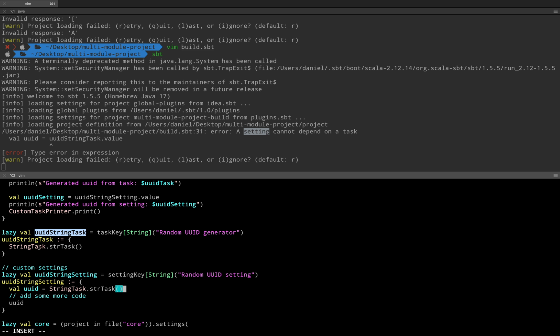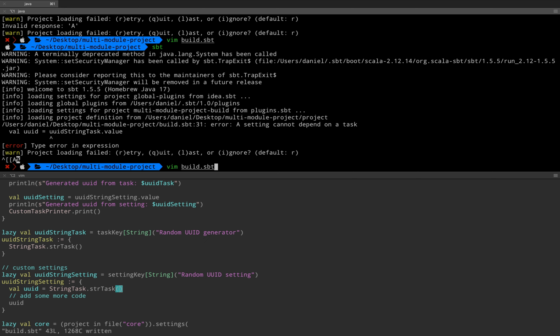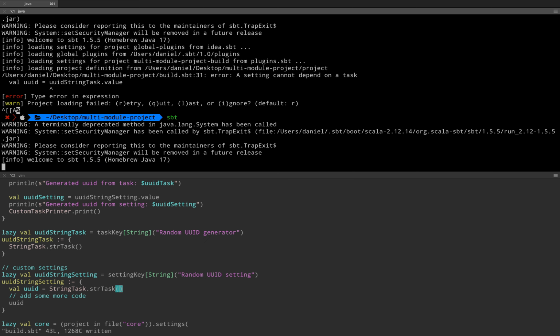Now the task, as you noticed earlier, is generating a new string every time, whereas the UUID string setting, as you will see shortly, will memoize whatever value it generated once. So it's like you define a def that you can invoke multiple times in the SBT console, or a val that you can use all the time with the same value. All right, let's save this and let's try this again. Cool.